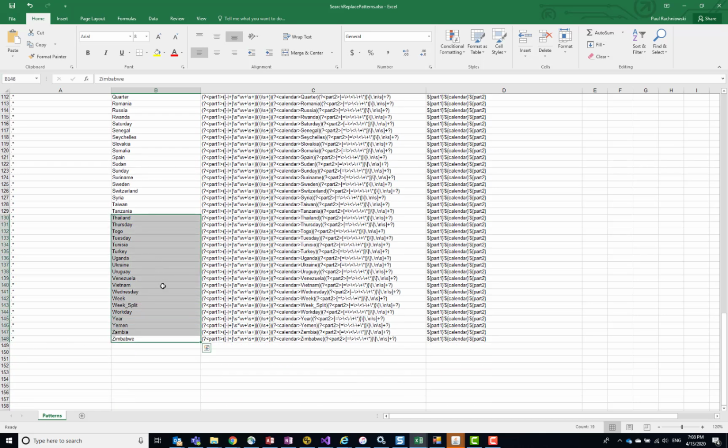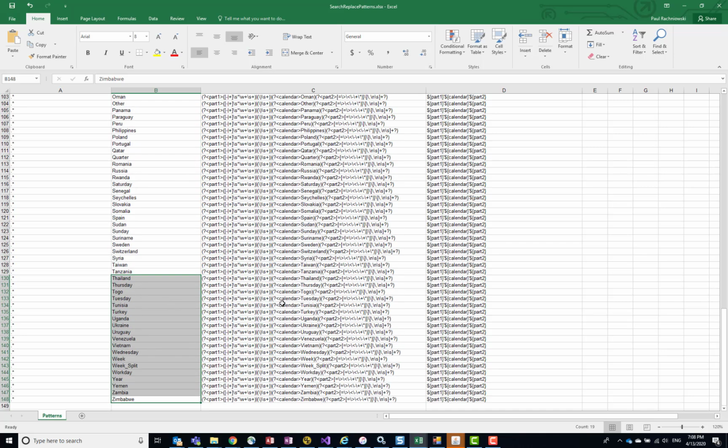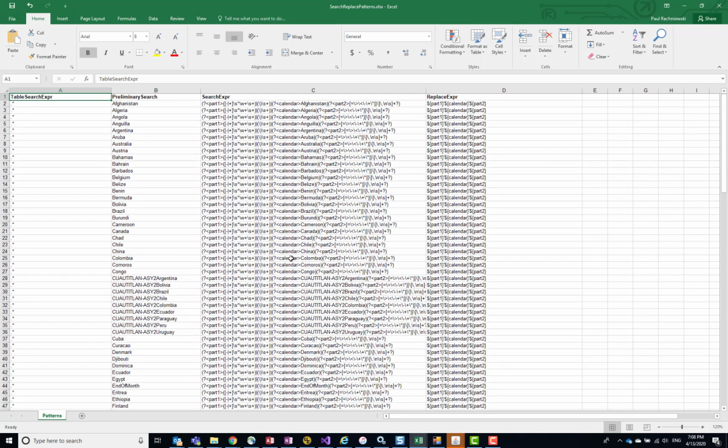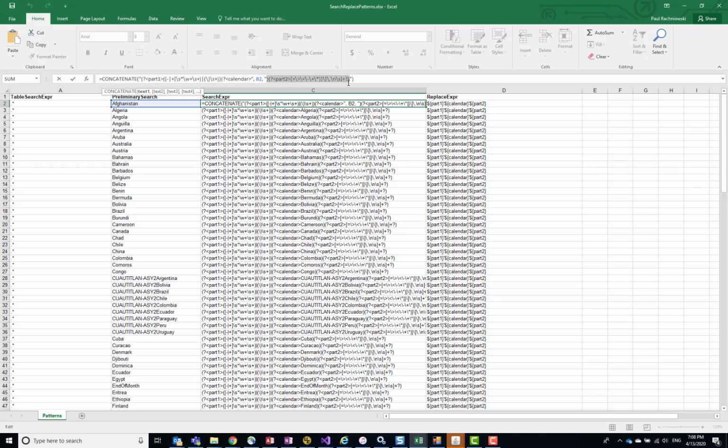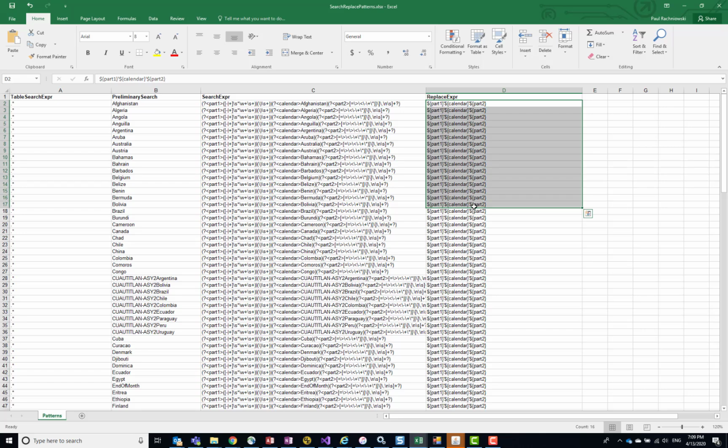I only took calendars that have no spaces. And again, once you know what the expression is, you simply concatenate the prefix, which by now should look somewhat familiar, with the suffix and the calendar name in the middle, and this actual file is the one you send to the utility. The replacement expression is always the same.